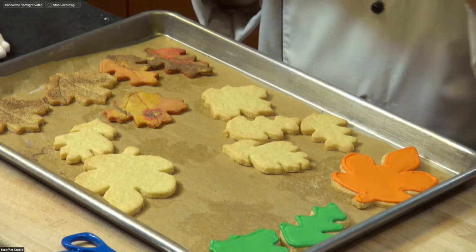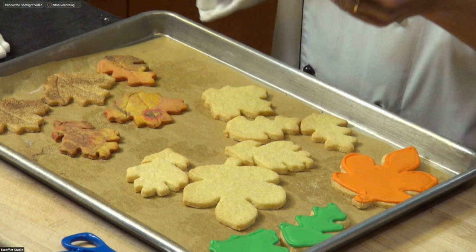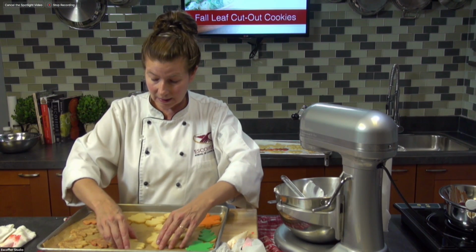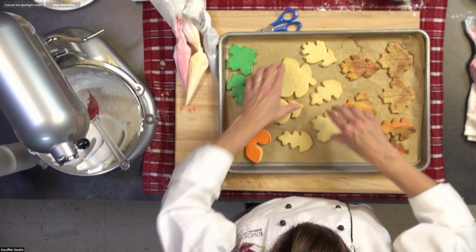So these baked up nicely. With these, you're going to want to make sure that you're not letting them get too brown in the oven. And you can make your colors a little bit brighter. Like I said, you could add a little bit of green in the mix. That's always a nice idea. So let's go ahead and we're going to make a few of these cookies.